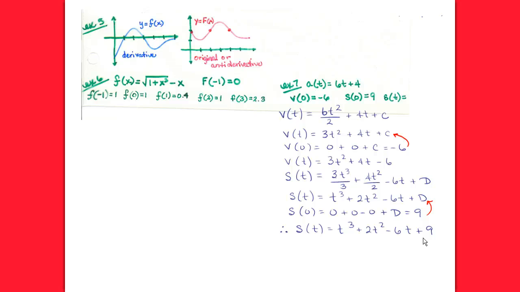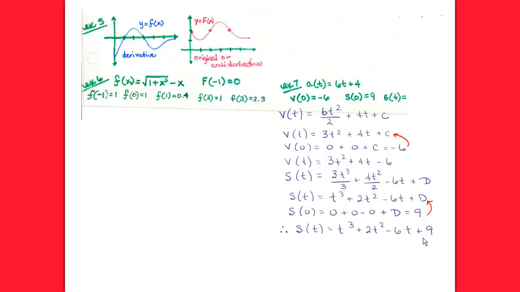All right, let's go back over to page 302. They talked to us about the geometry of antiderivatives. Basically, we want to look at what the graphs of these look like. Now, we have worked with graphing original functions and derivatives in the past, but we've been going the opposite way. They gave me the original function, and they asked me to graph the derivative, okay?